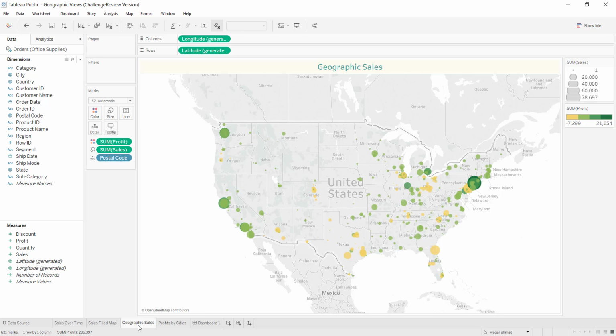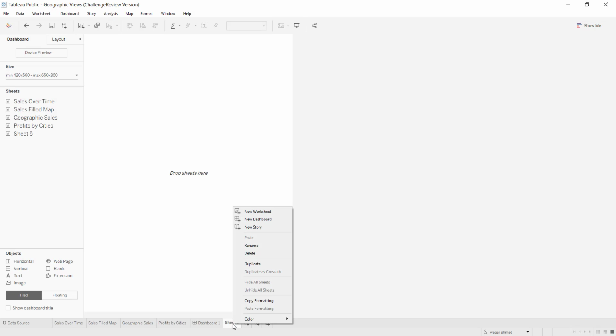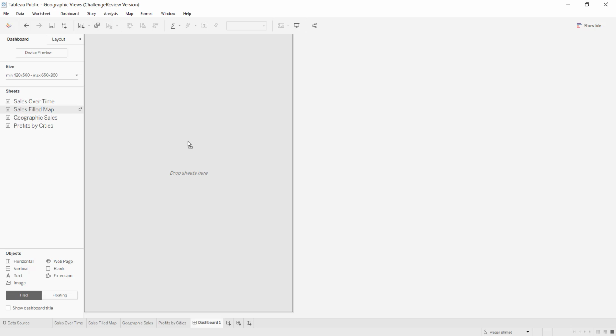So let's go ahead and create our very first dashboard. I went ahead and created ours right here, dashboard 1. To do the same, all you have to do is click this one right here, this middle option, new dashboard, or you can right click any one of these and click new dashboard. Okay, so I went ahead and already created my dashboard. I'll delete this sheet 5, created that by mistake. So now that we have our dashboard page here, we are looking at a very simple layout. You simply just drag a sheet and you drag it into the view.